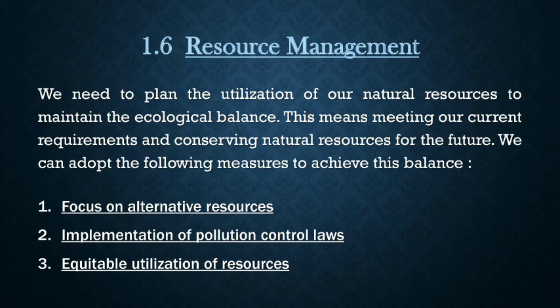The last measure which could be adopted is equitable utilization of resources. We live in a consumer age where people aspire for physical comforts. However, a small segment of this population uses a disproportionately large share of natural resources for its own comfort. We would need the resources of our planet Earth to provide this level of comfort to everyone.